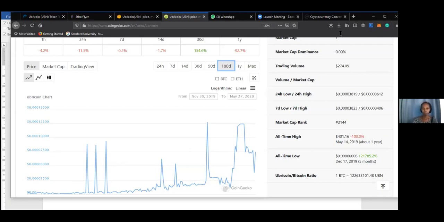Buying and hodling is the way to go for Ubricoin, because as you can see, what Susan has left us with is the 180-day moving average, the UBN moving average, which means that the price is steadily rising. But at some point, because of some people going and dumping the Ubricoins, we witness some fall of the Ubricoin. So we want to encourage people, even as we invite our friends and loved ones, to focus on how we are boosting the price of Ubricoin and its 24-hour trading volume. It's very important, guys.